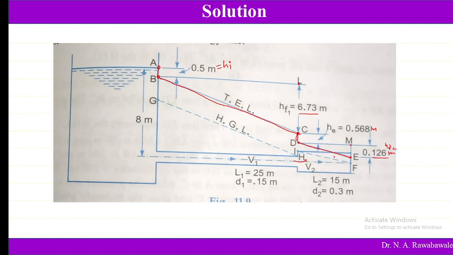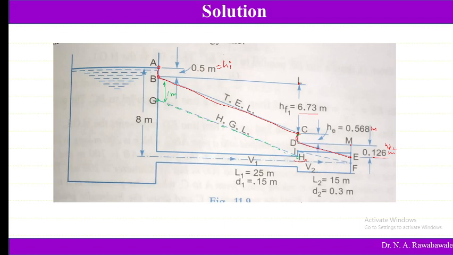Then by finding the kinetic energy in the first pipe, the kinetic energy is subtracted here, that is 1 meter. So this distance is taken as 1 meter. In the sense that when we take the scale it will be 1 centimeter. So for 1 meter I just write point G here. From point C also we take 1 meter. So G and H are joined by a dotted line. So this represents the hydraulic gradient line.